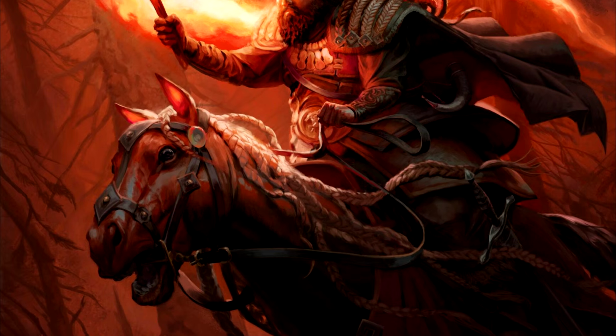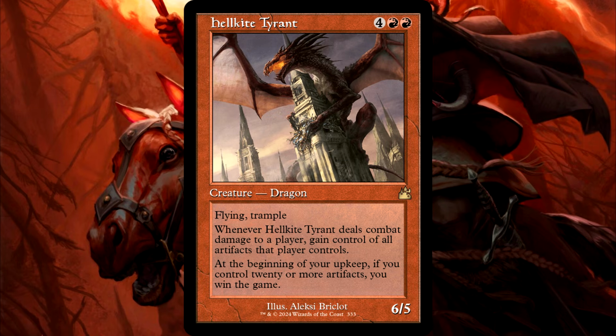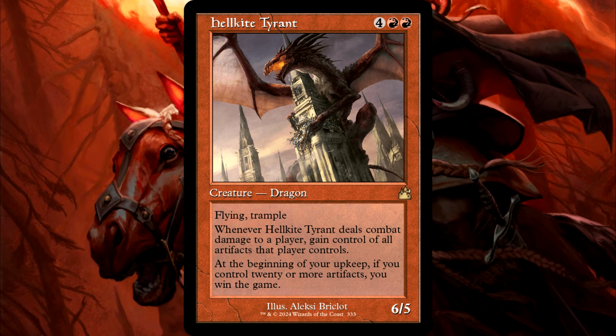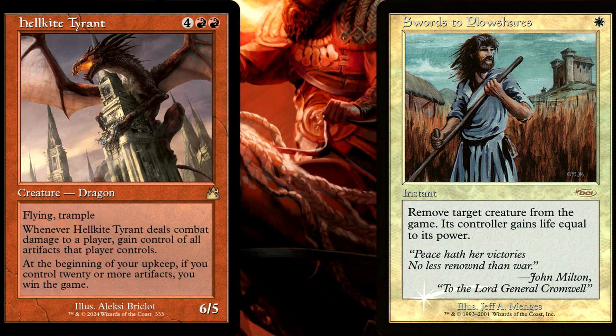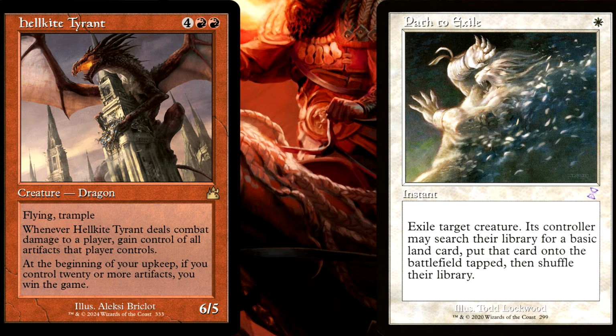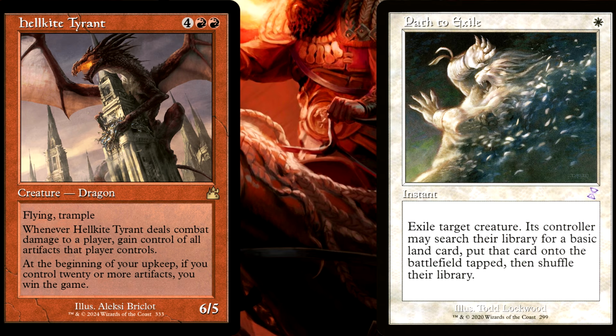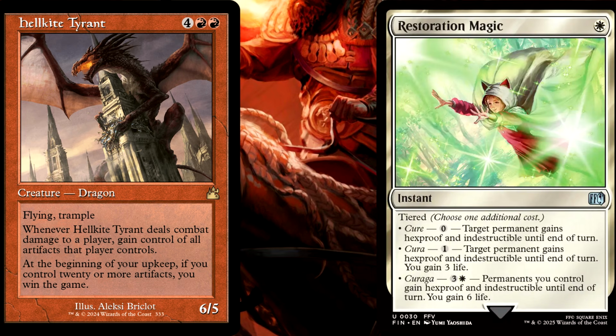So let's say you have tried to answer their Hellkite Tyrant. It has one of those "at the beginning of your upkeep, win the game" type things. So you try to answer it with a Swords to Plowshares, and they respond with the Heroic Intervention. And so in response, you cast a Path to Exile, to which they now cast their Restoration Magic. And you, sadly, are all out of answers.